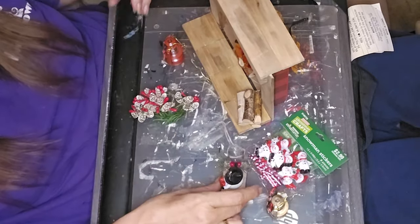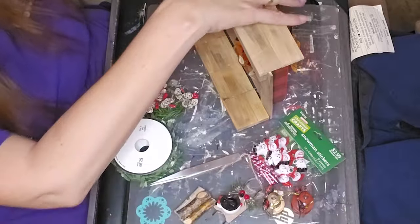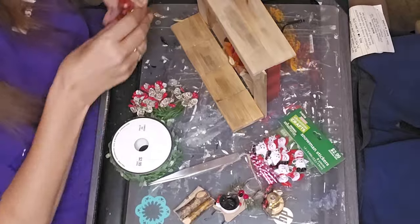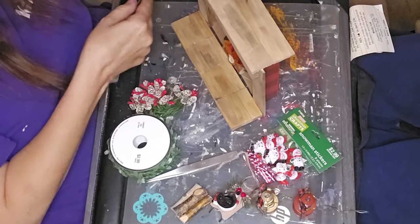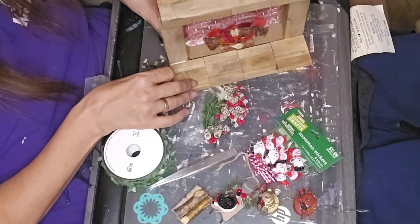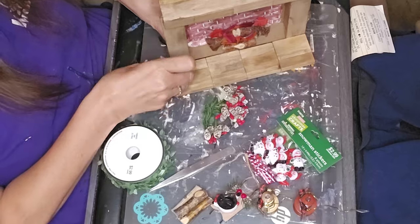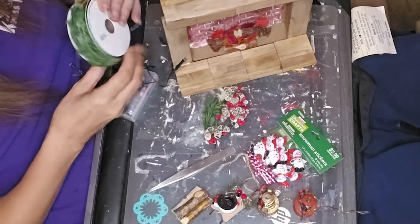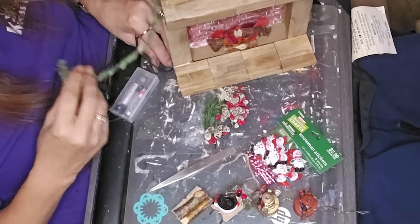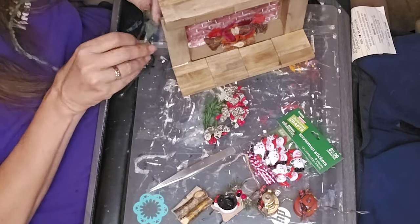I've got a little sleigh with a snowman on it — I got the sleigh, the snowman, and all the other little things at Hobby Lobby. I wasn't sure what I was going to use. I was trying to figure out what to do with the lights, so I thought — let me make a garland around the fireplace. I've got this wired garland type stuff that was in our stash, so I used it and just wrapped the lights around it to the length needed.